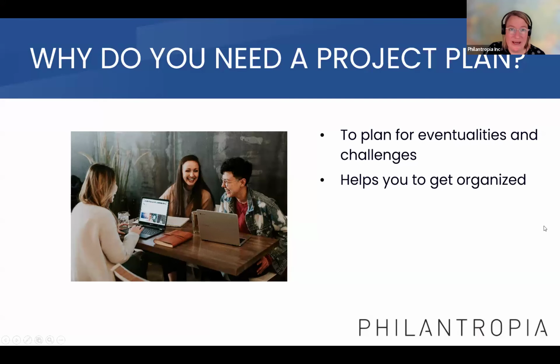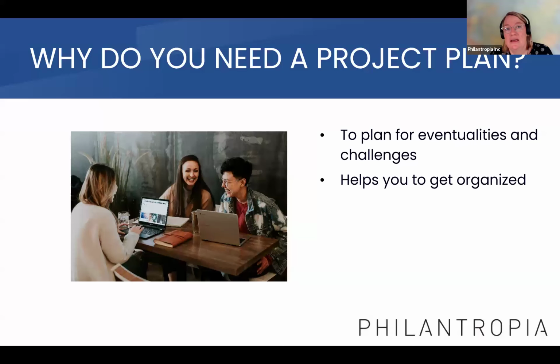It helps you to get organized because you have to gather information. You have to gather, for example, budget information. How much do things actually cost? And sometimes it's way more than we think. We had a couple of construction projects that turned out to be way more expensive than I thought because prices had changed since I had done my research last time. Transportation was more expensive, etc. So it forces you to get organized and gather all that information.